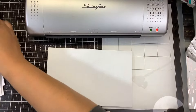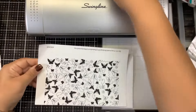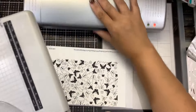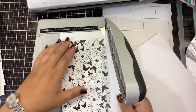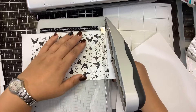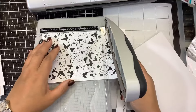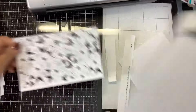Let's try a piece that I printed from home. The Foiling Snobs Club Facebook group has some free downloadable images that if you have a laser printer you can print and foil on your own. They are completely free for personal use for members of the Foiling Snobs Club - I will link that down below for you.